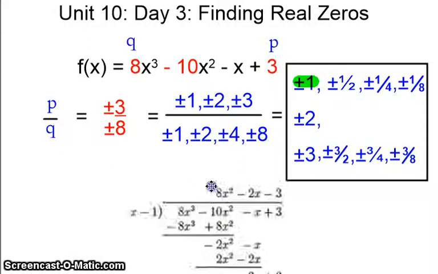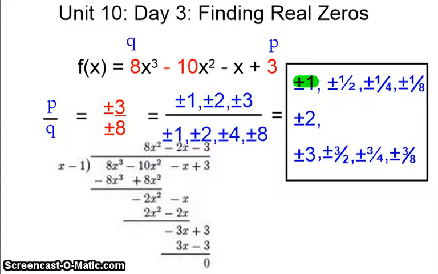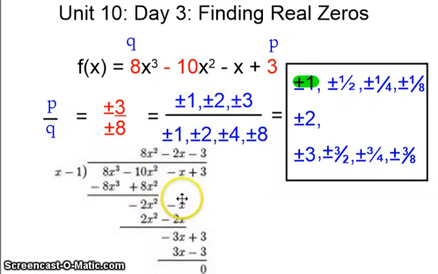One of the ways that you can test is by picking one of the potential zeros and doing polynomial division. So let's say I pick positive 1. That means the factor would be x minus 1, because positive 1 minus 1 is 0. So my potential zero is positive 1, and I can test to see if x minus 1 really does divide the polynomial and give me a remainder of 0. In this case, it does. For those of you who don't remember polynomial division, we take this and say, okay, x needs to be multiplied by 8x cubed, so that means I'm going to try an 8x squared.